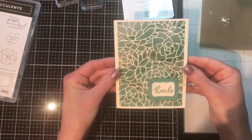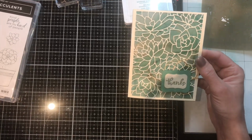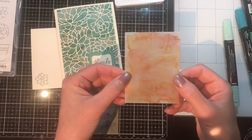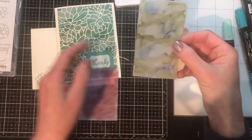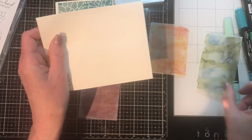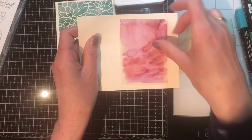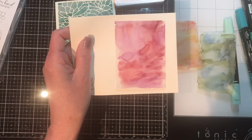A little alcohol blend technique on vellum and matching envelope. Here are some other samples. I used oranges and yellows for this one. I did blues and greens for this one. Maybe if I put this, blues and greens for that one. Orange and yellows for that one. And this one I did purples. Lots of options, great for any project.